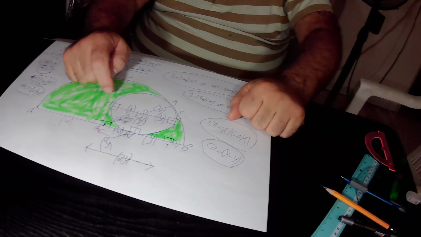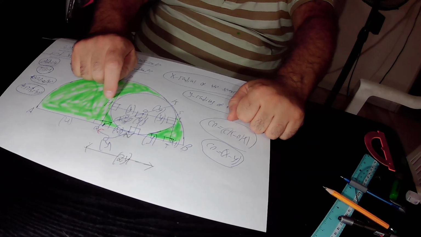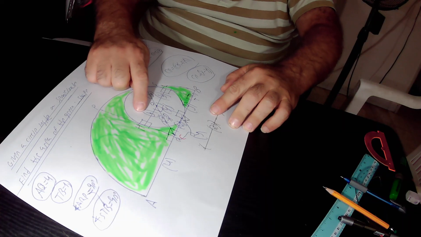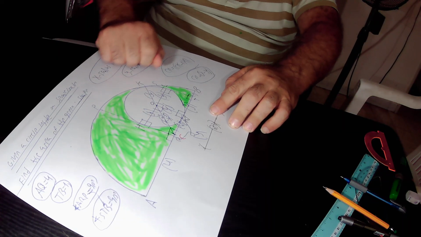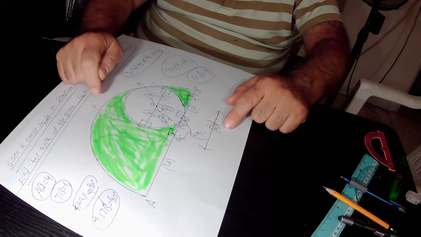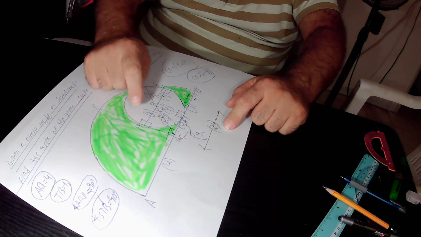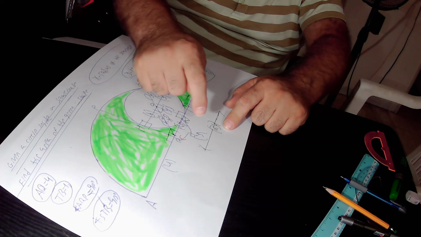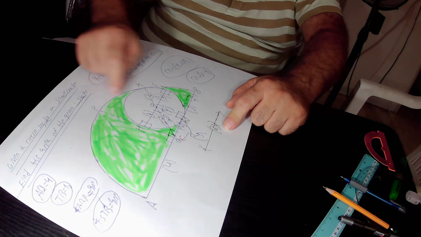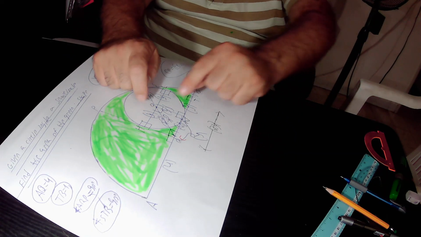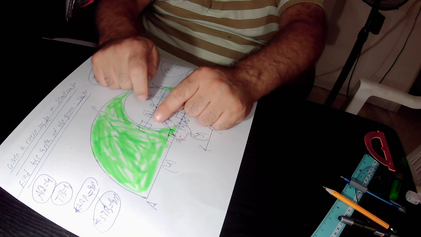In the next step, we join points O and H together by a straight line. OH is of course the radius of this circle that is equal to y. The radius OH is drawn to point H, that is the point of tangency of tangent PQ with this small circle. Whenever you have a radius that is drawn to the point of tangency, then tangent PQ will be perpendicular to the radius HO. If PQ is perpendicular to HO, it means that this angle equals 90 degrees and this angle also equals 90 degrees according to rule 1.